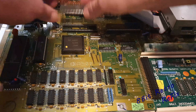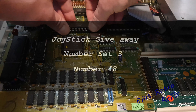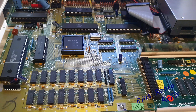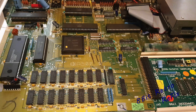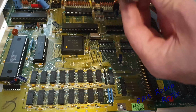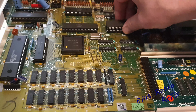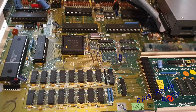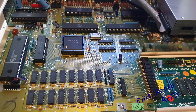Joystick giveaway number set three coming up now. Flick the switch — seems to be coming on — yep, we've got the screen again. So we know Paula's okay. I'm just going to lift Gary from the other one now. Gary out — put the other Gary in — she's in, flick the switch — it's coming back on again, we've got life, and we've got the screen. So Gary is fine too.